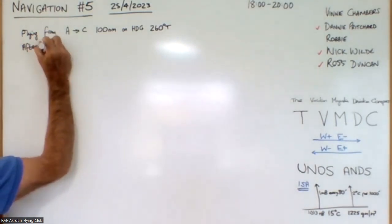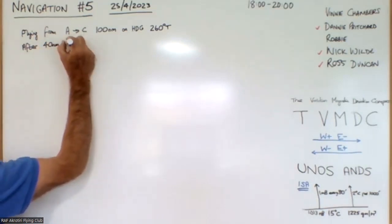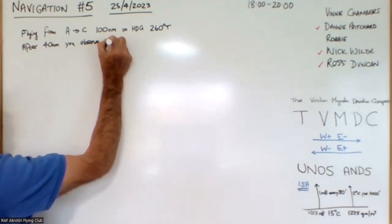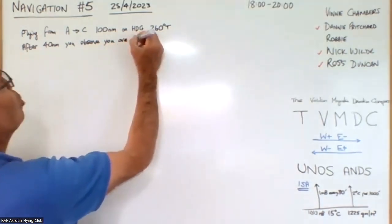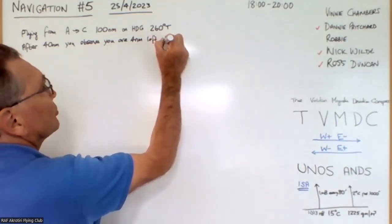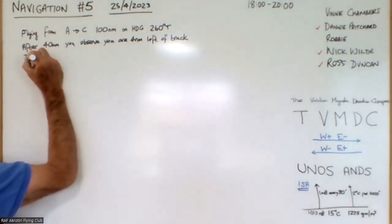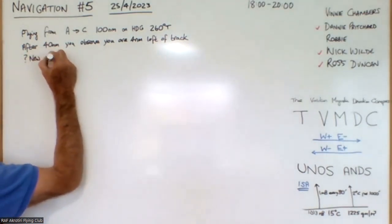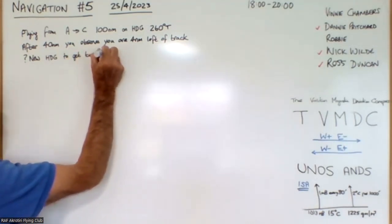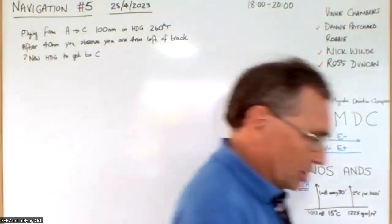After 40 nautical miles, you observe you are 4 nautical miles left of track. What's the new heading to get to C? Right, that's a typical kind of DCA question.